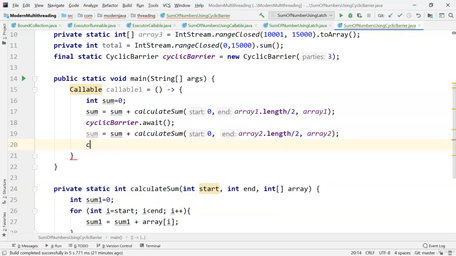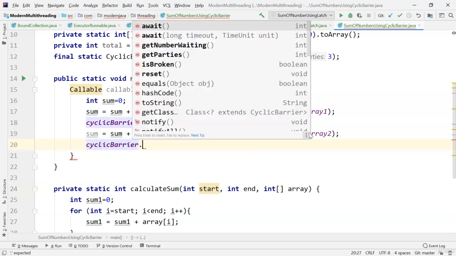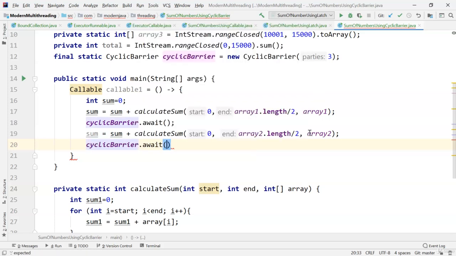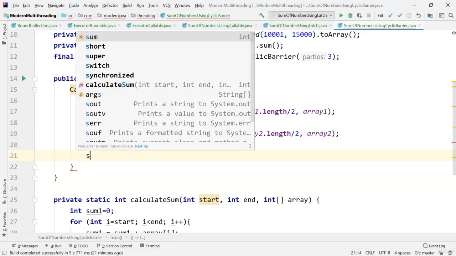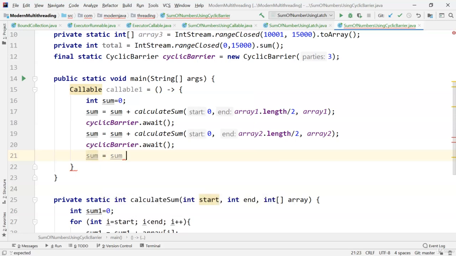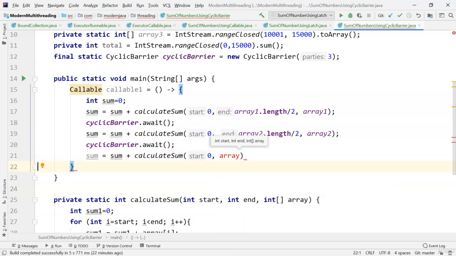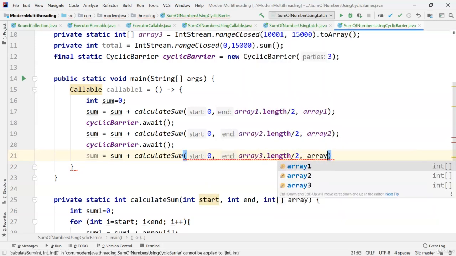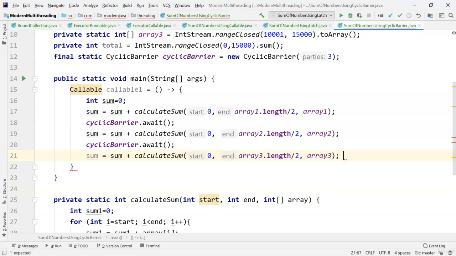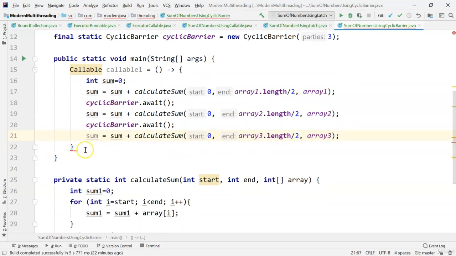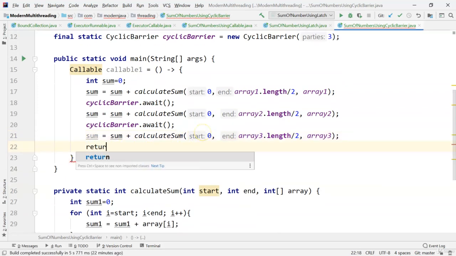Again, we want both the threads to have a touch point before continuing on with the next step. And sum is equal to sum plus calculateSum, start again 0, and array 3 dot length divided by 2 and array of 3. And then return sum.